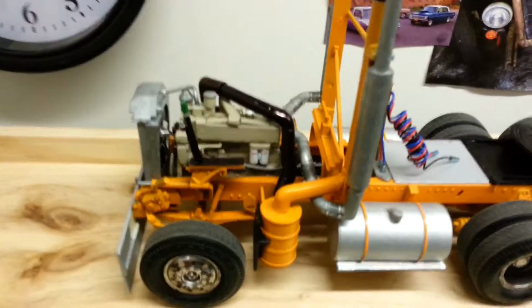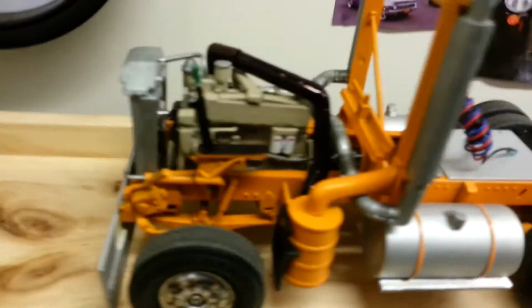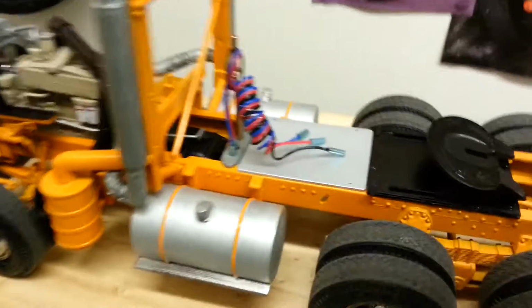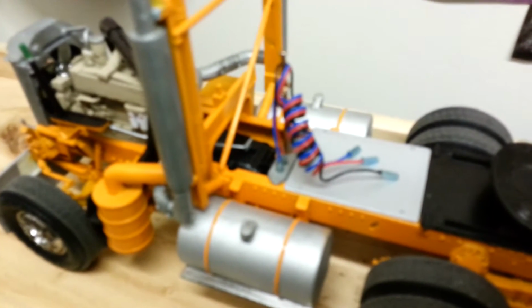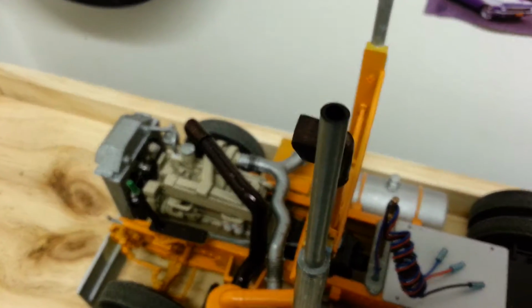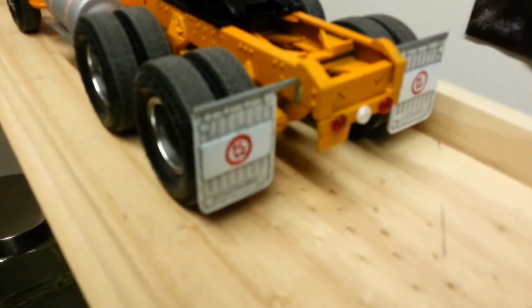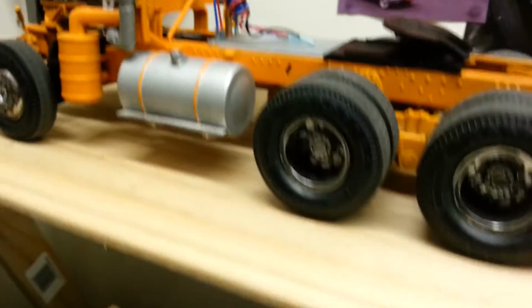Basically, chassis wise, it's all done. Everything's on here. The little plate on the back. The hoses are all mounted up. Some of this could have been mounted or done in the last video as well, but that's alright. Mud flaps are on there. But no, I'm pretty happy with that. It's pretty awesome.